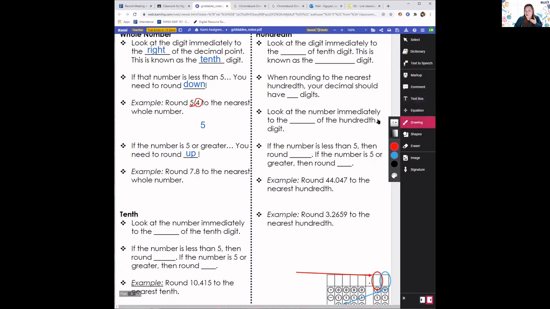Okay, so let's circle this again. Here's the whole number. This is to the left of the decimal point. So our whole number is 7. Either we're going to round it up or we're going to leave it alone. So we're going to look at the number next to it on the right. This is an 8. That's bigger than 4, so that's 5 or greater. So that means we're going to round up.